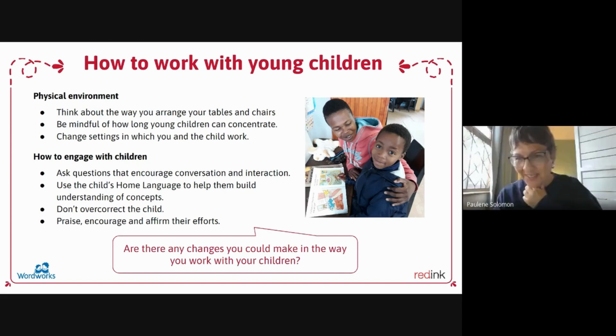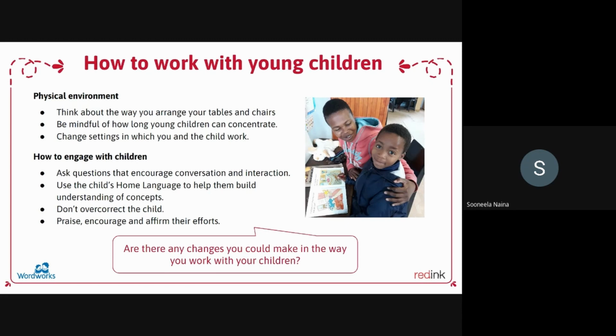Yes, Pauline, there is something that concerns me. Now, remember, I don't coordinate or tutor. I'm just overseeing the project. So when I do sit in, there's something that I have tried for two years now to change, and that is the tutors and the coordinators have difficulty in being on the same level with the children.